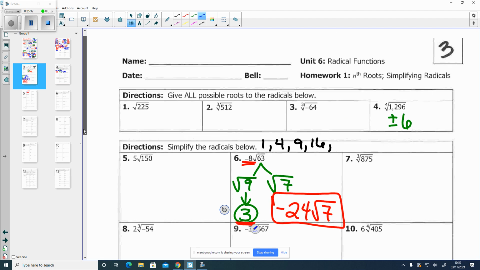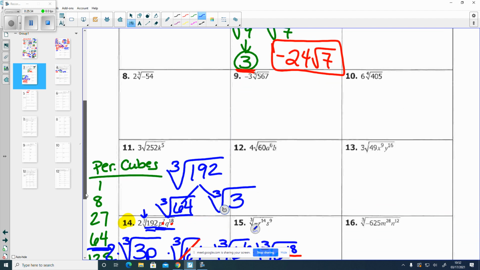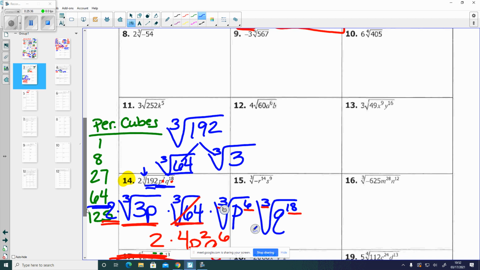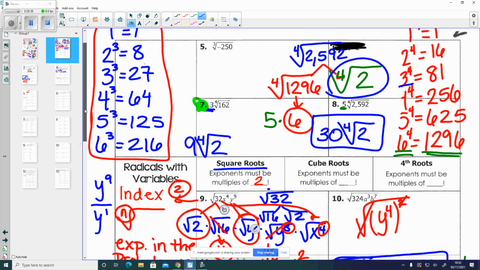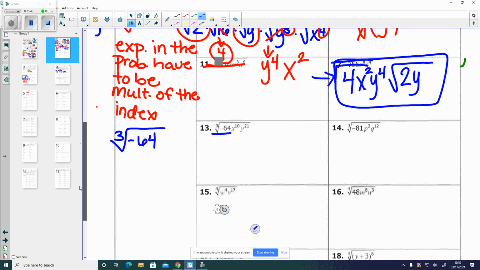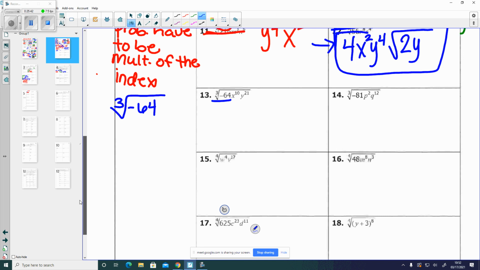Where was I? Oh, I think you're on the second page. Yes. There we are. Okay. So 64 is a perfect cube. It is negative though. So in this case, I don't have to simplify it yet if I don't want to, but I can. So this is going to turn to a negative 4, right?